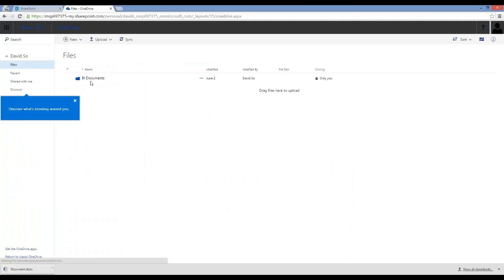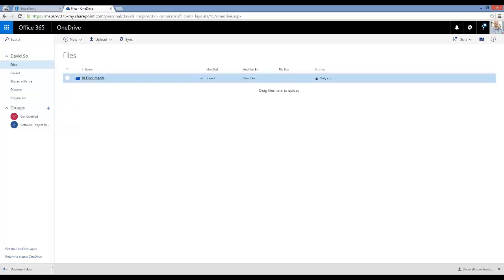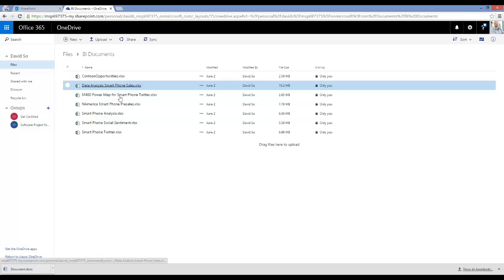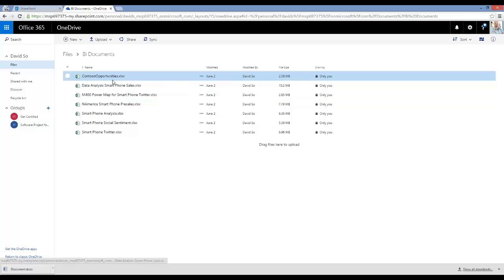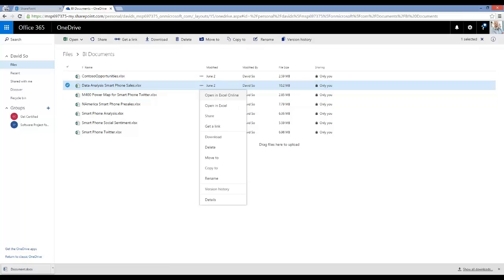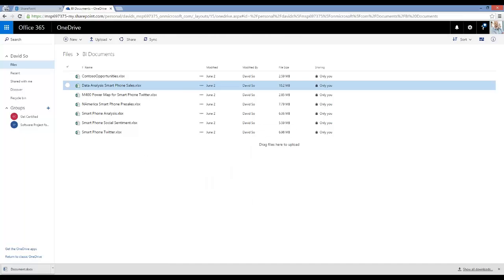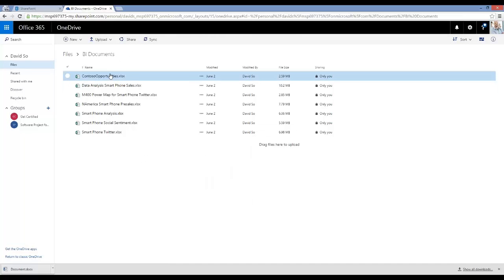OneDrive has improved as always. It's essentially just a cloud file storage. So you can upload personal documents that you don't necessarily want shared, although you can manage these very similarly to how you manage SharePoint documents. So even though you have these private documents in your OneDrive, you can share them with other users exactly the same way you can with SharePoint. And similarly, this is usually synced to your desktop.